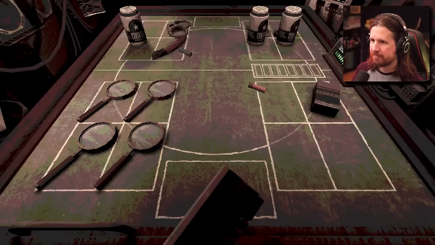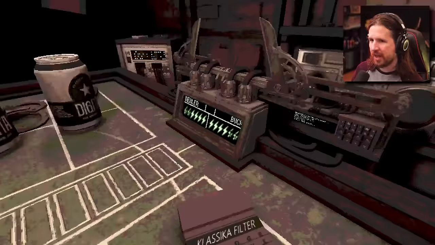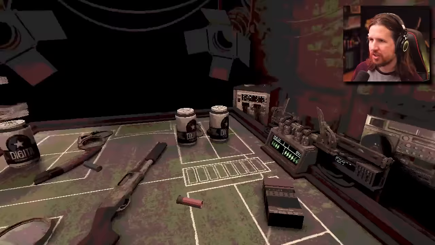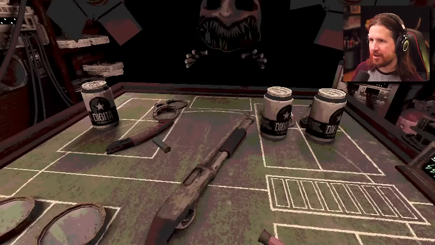I imagine him like blowing it as he looks at it. Okay, 2 damage there. Got you down to 4. Now he's mad. Look at him. He's angry now. Now you've done it. So we got 3 live, 4 blank.